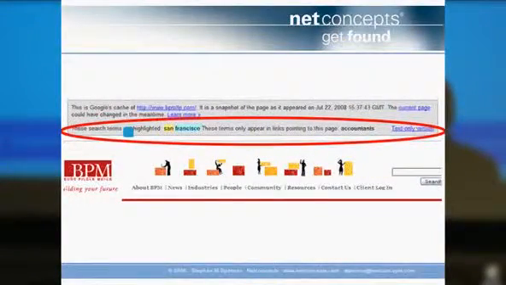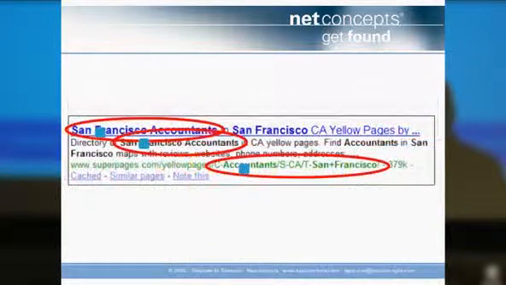Right, and then you can see here when you do a Google Cache view of the page that the word San Francisco appears. Oh no, accountants, I'm sorry. The word accountants only appears in anchor text pointing to this page, not on the text itself. So that really helps. The anchor text links pointing to this guy definitely have a profound impact. Here's an example of a Superpages page that links to him with a really good, solid keyword theme around San Francisco accountants.